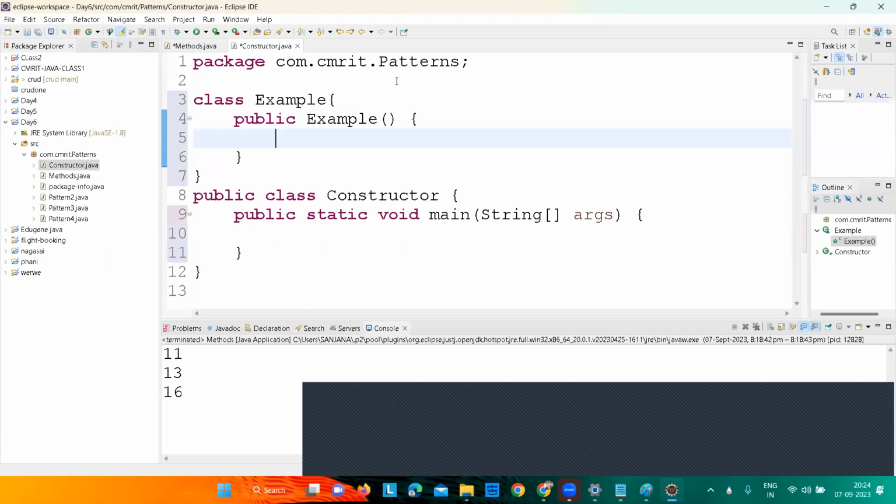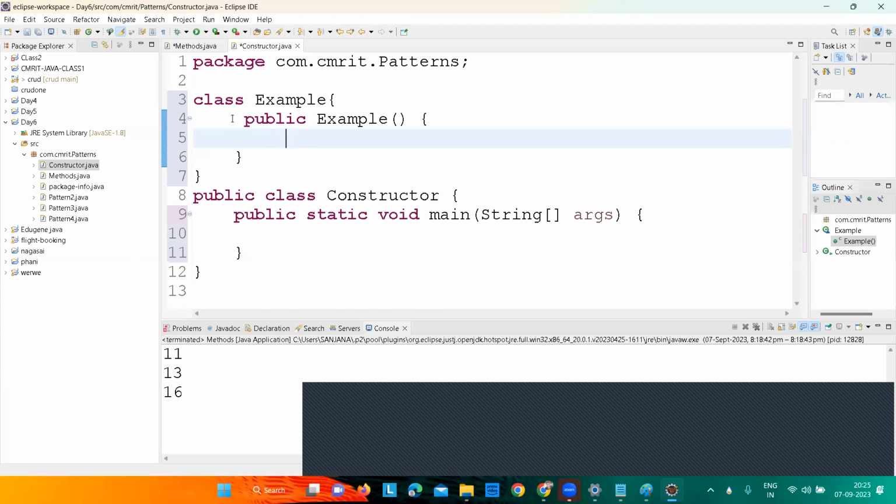It shouldn't be abstract or static, and we cannot say final public example. Our constructor should always be available for us. We should not hide them.